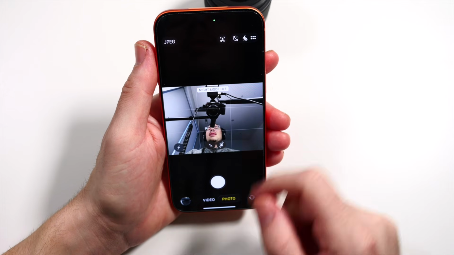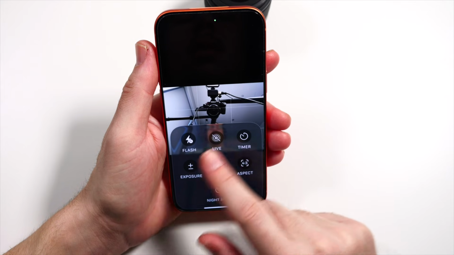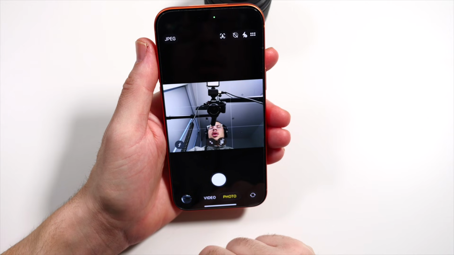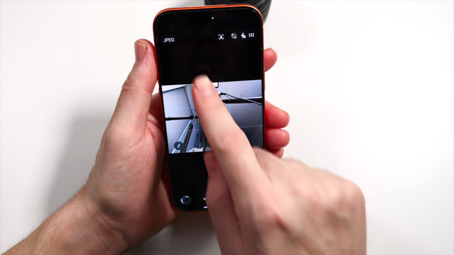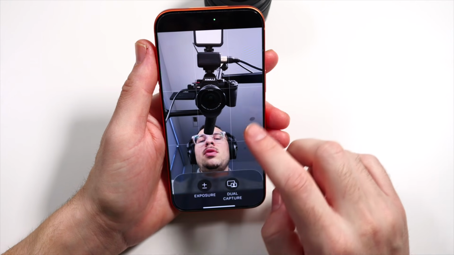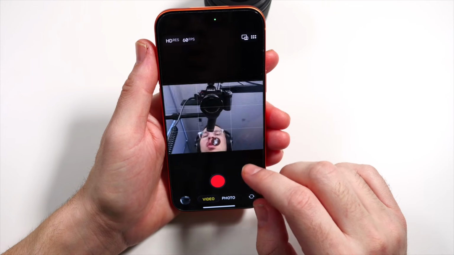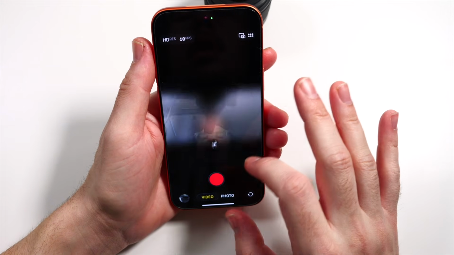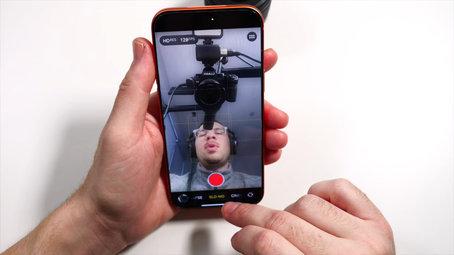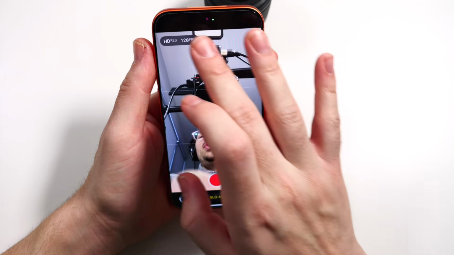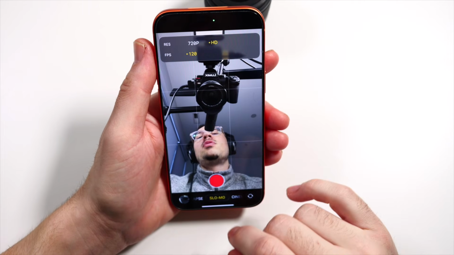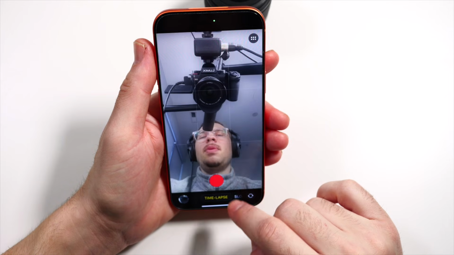Up here you'll see night mode, and then over here you're gonna find a bunch of the same exact features from the front, but night mode is included right there. And that will also trigger a bit more on the rear camera as well. You can do JPEGs or RAW, and then you could do front-facing video in dual capture. Now you can also do that ultra wide front-facing video as well, so that's really nice. And you can do cinematic. Again, same modes on the front essentially, but over here, no 4K 240 or no 4K slow motion on the rear here. So that's just something to keep in mind.